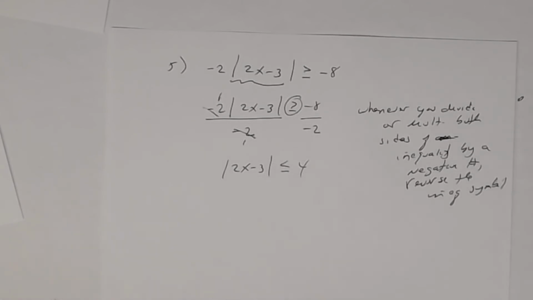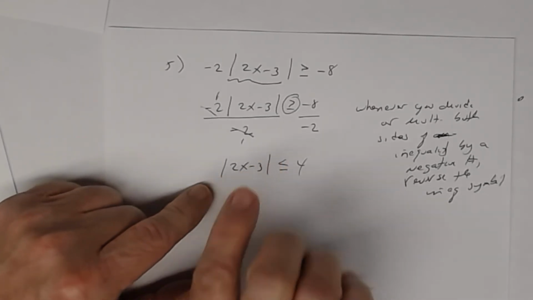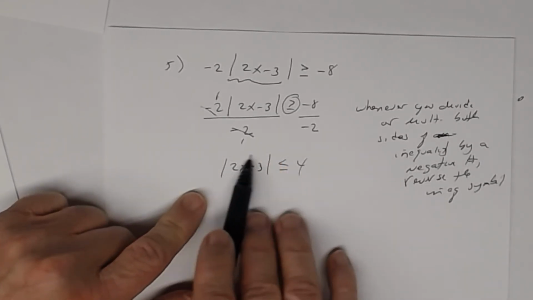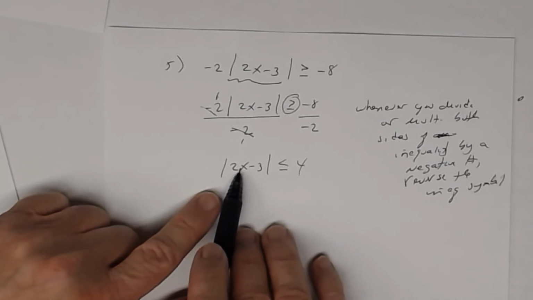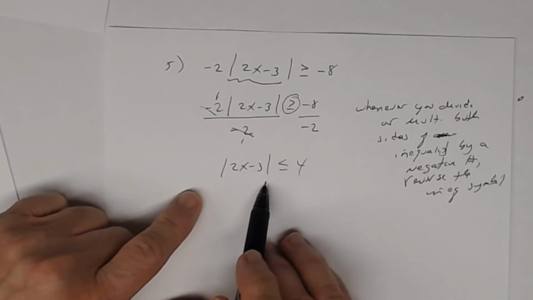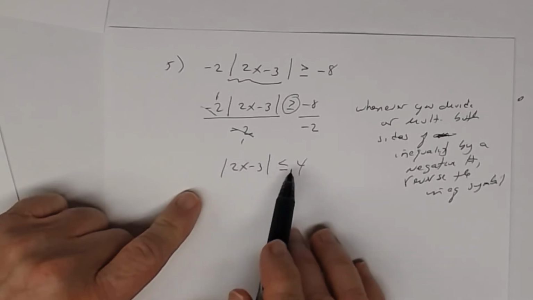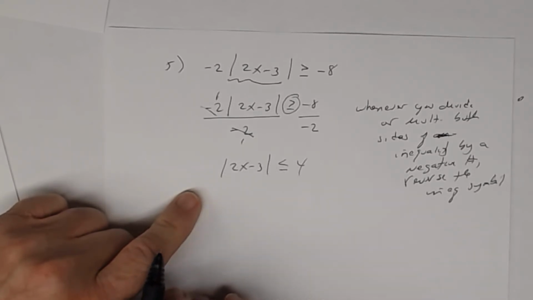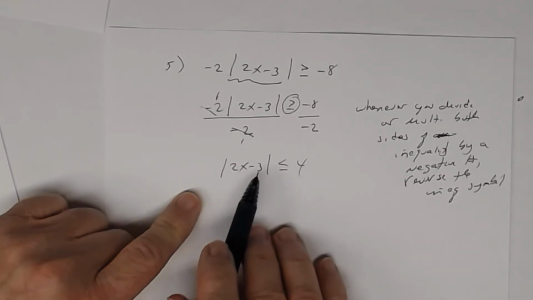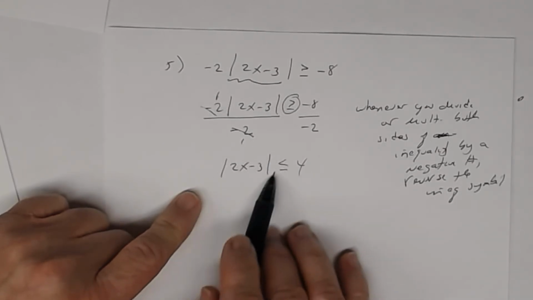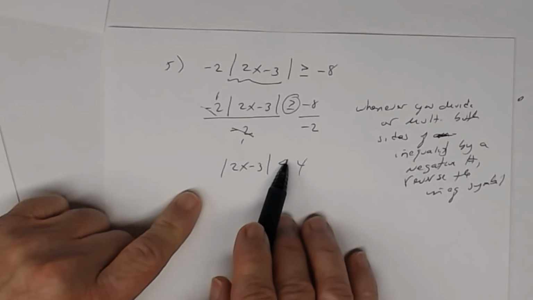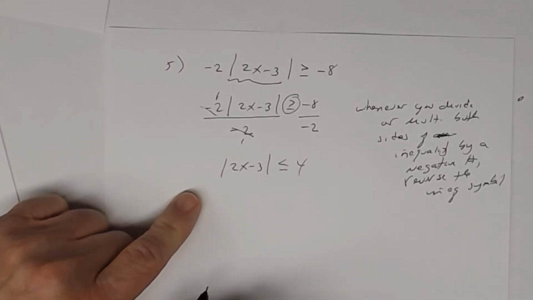All right? So notice there are going to be some solutions because look, the absolute value of this expression is either 0 or positive, right? The absolute value of a number is positive or 0. So are there positive numbers that are less than or equal to 4? The answer is yes. All right, so we've got to figure out what values of x will make this less than 4 or equal to 4. That's our question. All right.